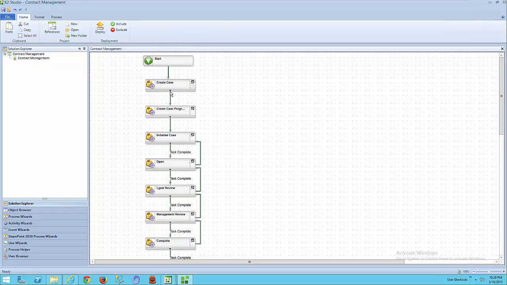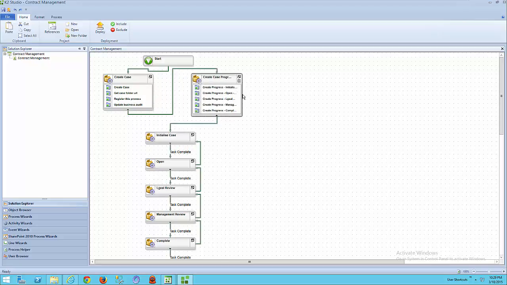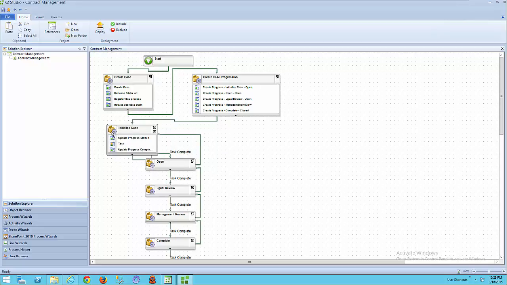We have the initial part of the case, registering the process, updating the business audit, creating the different stages of our case, and then we have the actual activities of our case as well.